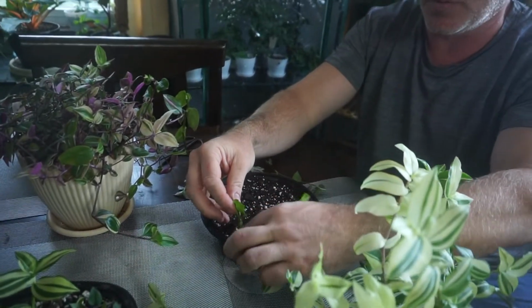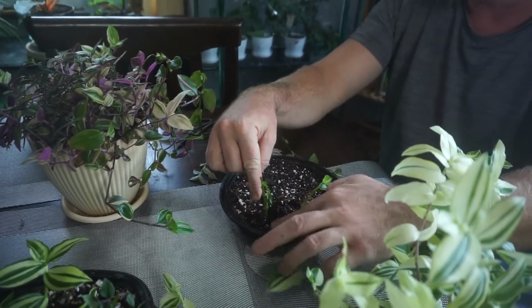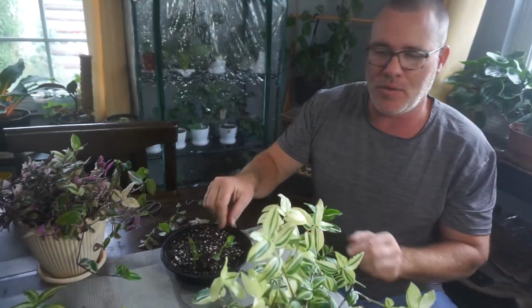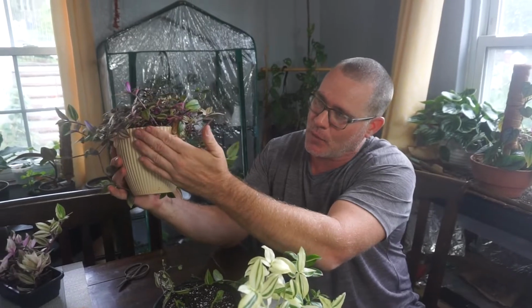You don't need any special tools. You don't need growth hormone. You don't need rooting assistance. You don't need anything like that, okay? These guys want to grow. They are super easy to grow. And as you can see, this right here is just a different variation of the Tradescantia, the Wandering Jew, the inch plant, whatever you may call it. It's a little bit different coloration, with this nice purple underside of the leaves. This also was just 2 little cuttings just a couple months ago. It's that easy to grow.